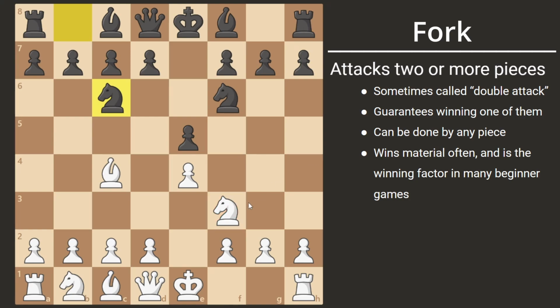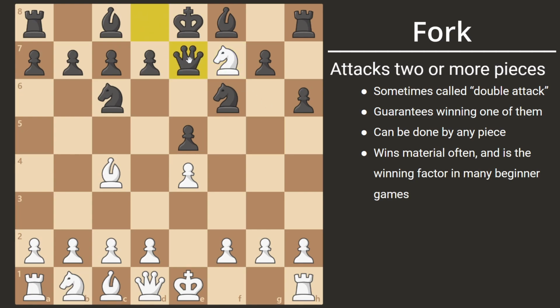Now here, this is a very common opening at a beginner level called the Fried Liver. Highly recommend you check it out, because as a beginner this will happen a lot, so just be on the lookout for that. People will play this, and this is a fork. As you can see, it's a simultaneous attack between two or more pieces, and you're going to win one of them, right? So here in this case, clearly you have to save the queen, right? And the king can't take because the bishop protects, so the queen has to move, and then you would just take the rook. And so this is a fork. You can win so much material off of this.